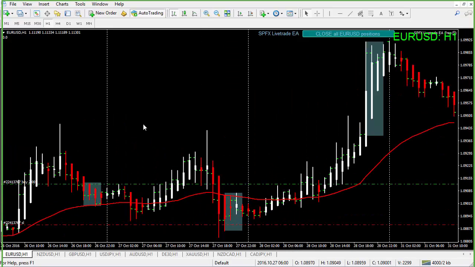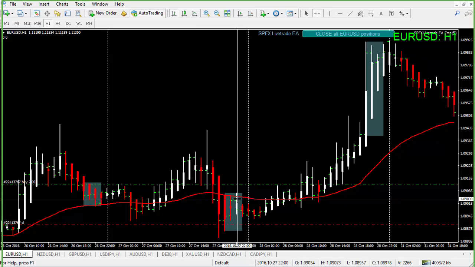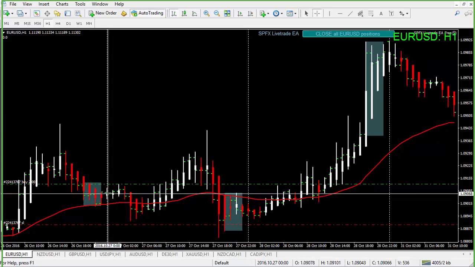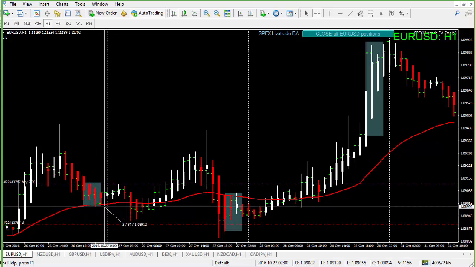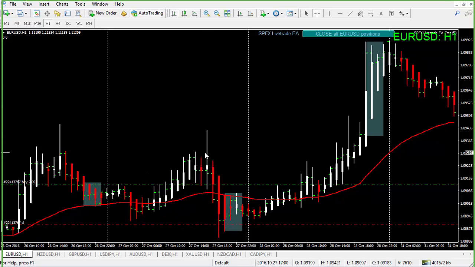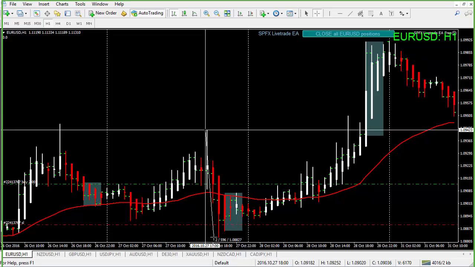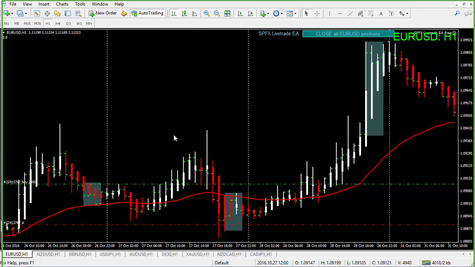I want to see the whole day here. During this day, it started here. It moved down about 8 pips, not much at all, and then it moved up about 40 points. Then it moved down from those 40 points about 60 points.